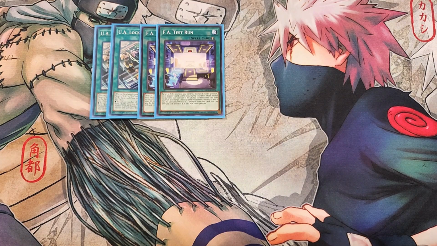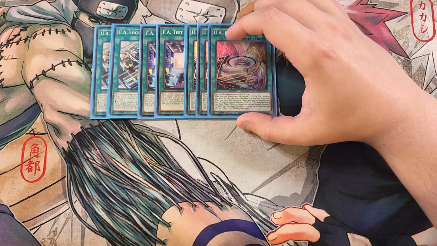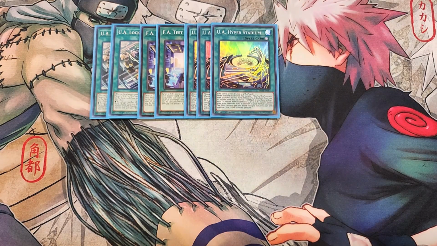We then play 3 copies of UA Hyper Stadium. This card is also counted as an FA card, which is so cool about this card, because this card is basically the Rhoda for the deck.